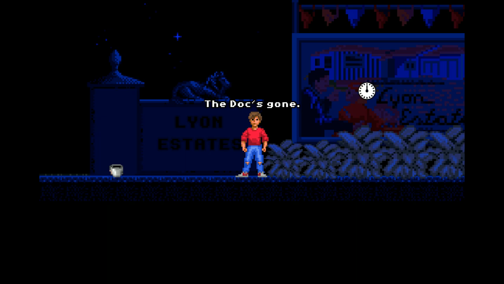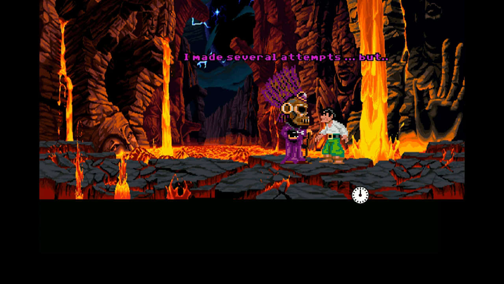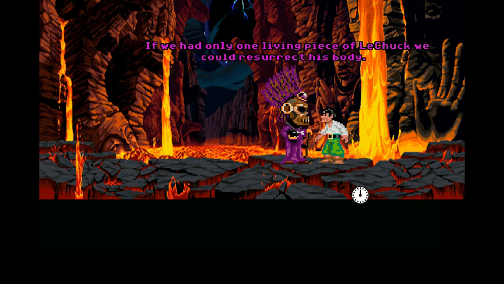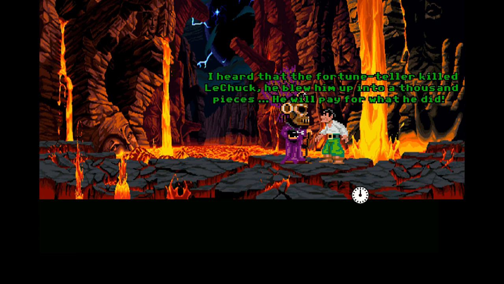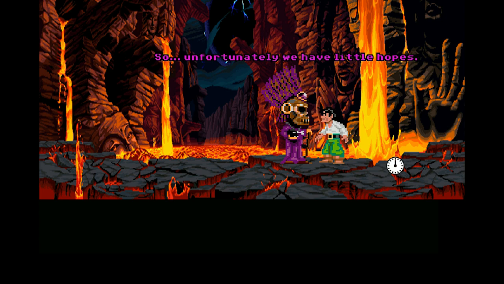Meanwhile, in the past... Oh hey, Largo, from the second game. Did you manage to bring back that bloated fool? You mean LeChuck? I made several attempts, but... But what? Unfortunately, I cannot open a gap in this dimension. Surely in others... Damn. If we had only one living piece of LeChuck, we could resurrect his body. I heard that the fortune teller killed LeChuck. He blew him up into 1,000 pieces. He will pay for what he did. Fortune teller is a female though. So unfortunately we have little hopes.